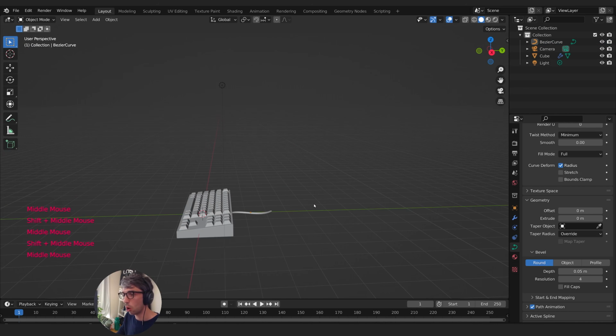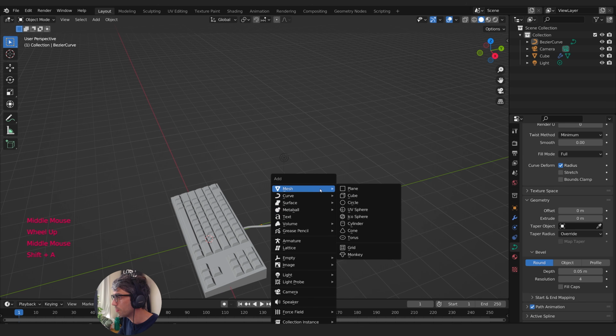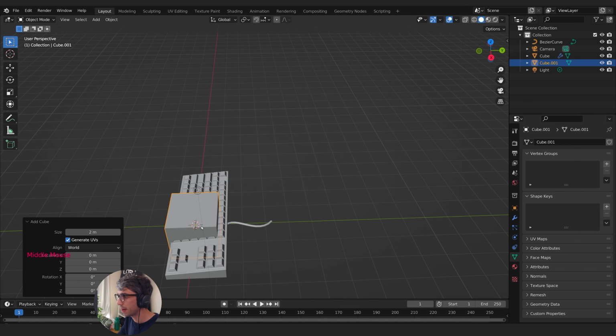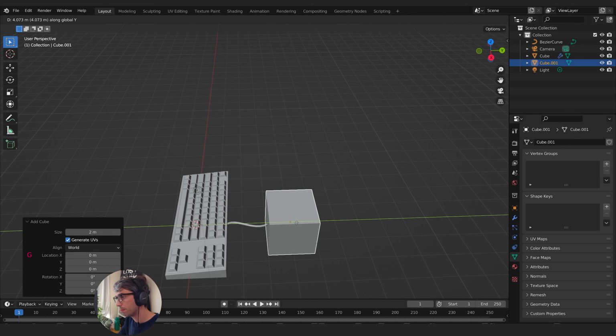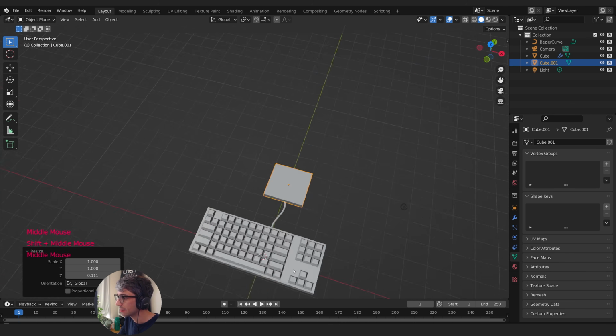All right, let's do an old school CRT monitor because I was born in the 80s and I like a good CRT. So let's go ahead and Shift A. We're going to create a new mesh. We're going to create a cube and we'll pull it back. So G and Y, we're going to come back like this, S to scale, Z to lock it on the Z, and we'll bring it right down. And this will be the base of our monitor.